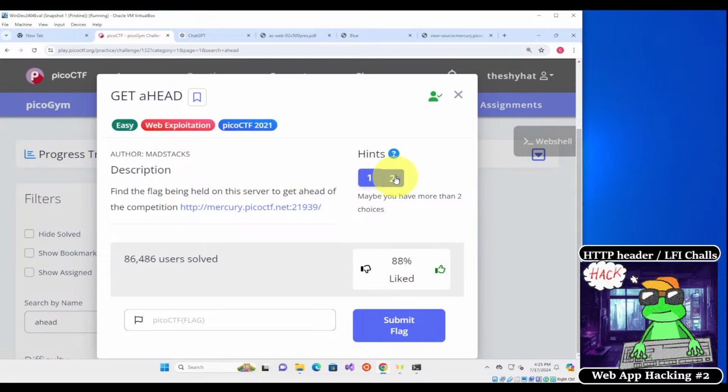And the second hint for this challenge is check out tools like Burp Suite to modify your requests and look at the responses. So you don't necessarily need to use Burp Suite in order to do these challenges. Some of the later, more difficult challenges, you definitely would benefit from using something like Burp Suite, but the easy challenges are usually okay without using tools like Burp Suite. Okay, so let's move on to our next challenge.